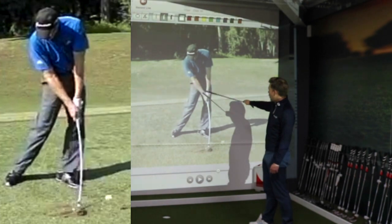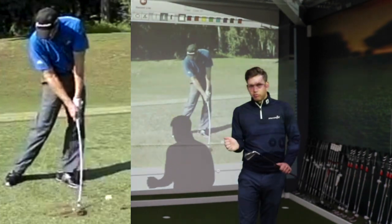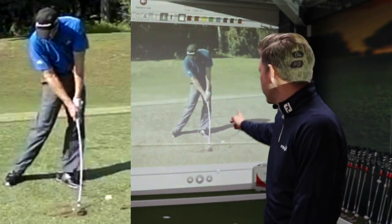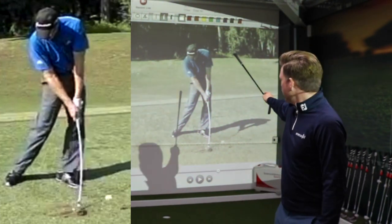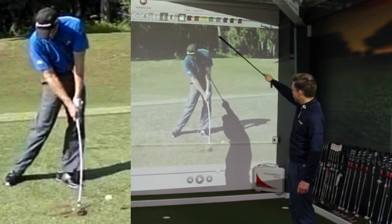You can see the arms are pretty straight at this point. You'll generally find that there may be some slight flexing in the right elbow at impact, but just post impact, you'd see the arms pretty straight. You can see the slight tilt of the body, with the head to the belt buckle.